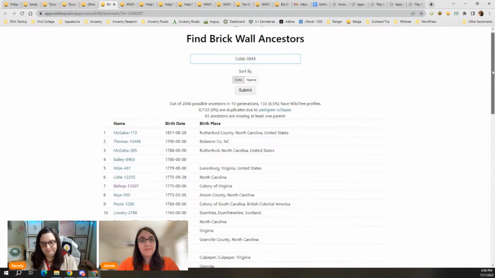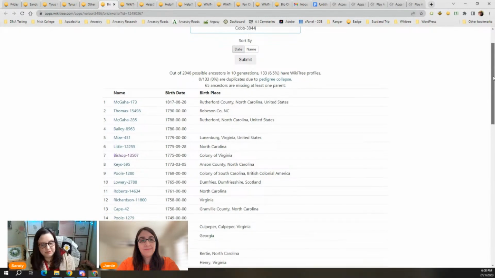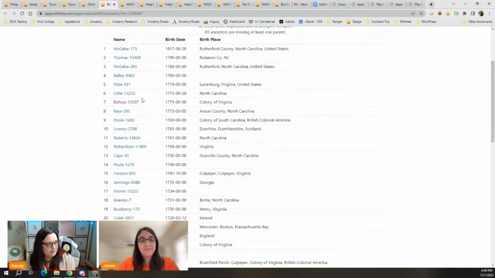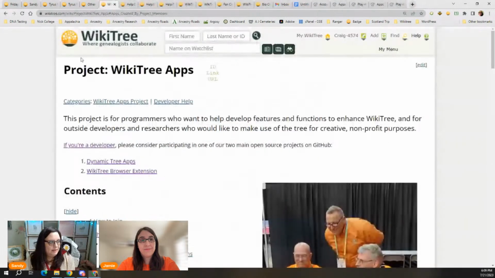And the brick wall. Who doesn't love a brick wall, right? So if you're trying to crash down a couple brick walls, and this is again Ty Cobbs, I can see that there are quite a few that we need to work on. But the thing that I like about it is when you see the birthplace and you see something like the colony of Virginia, you already know you're going to have to spend some time. This isn't going to be a quick and easy thing, but you can find them instead of clicking through his line by parent, grandparent, great-grandparent, and on and on and on. You can find them.